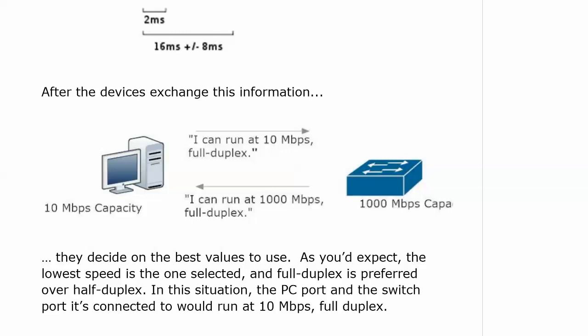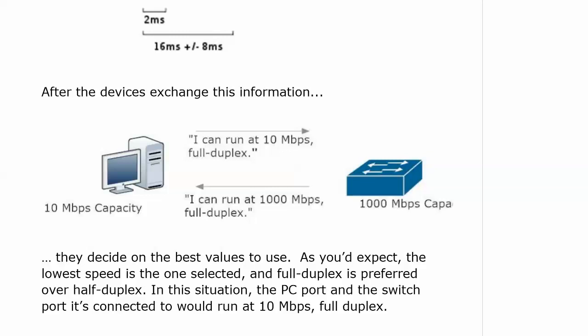Now, another concept I want to introduce you to early on is letting the switch and the router do the work. It's not being lazy, it's being smart. And by that I mean, if you statically configure every port on a Cisco switch with your speed and your duplex settings, what happens if they change on the other end? Well, if you swap PCs out and you've got, say, a faster PC, or for heaven's sake, a device that runs at half duplex, you have to remember to go on the switch and go to that port and change these settings. That doesn't sound like much, but it adds up, and we have enough to do.